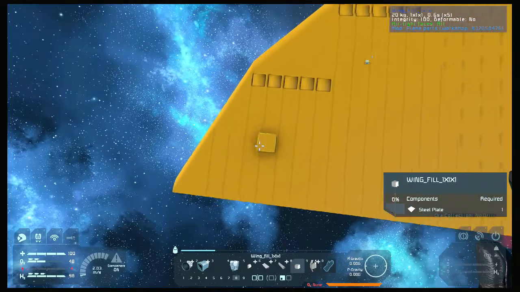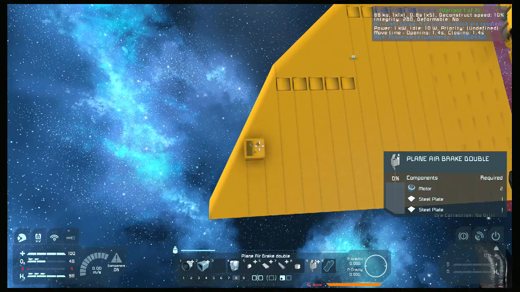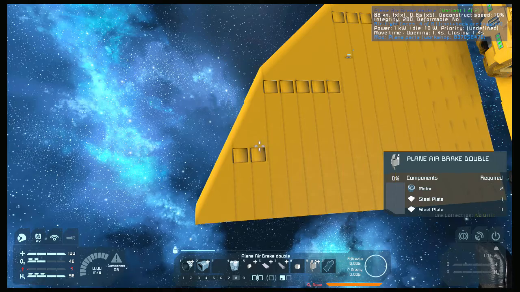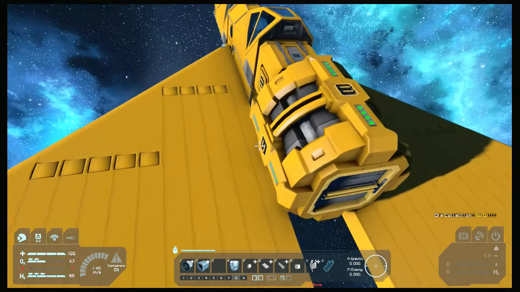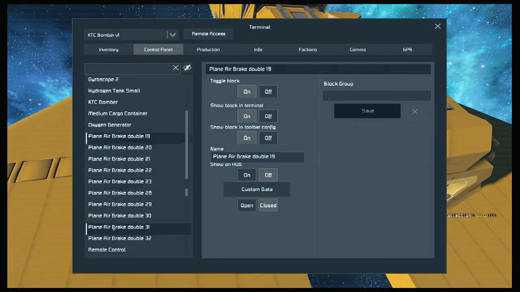Question is, do I want to put more brakes in? And I think I do, just because I think they're cool. I really like the shape, how they did the air brakes. So come back in here. We will grab the rest of these air brakes. Whoops.